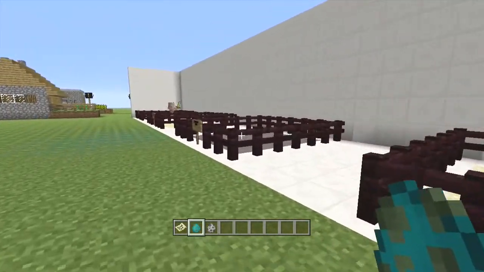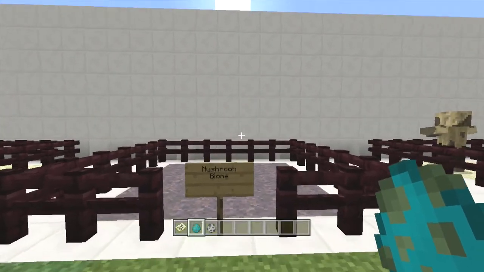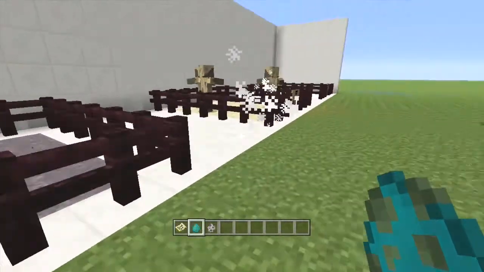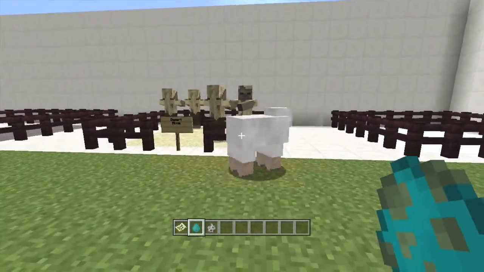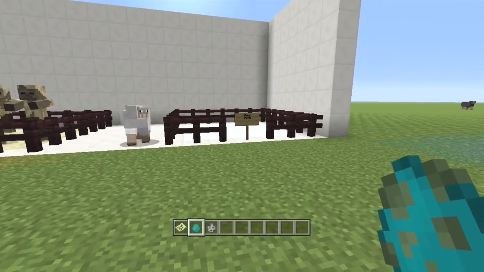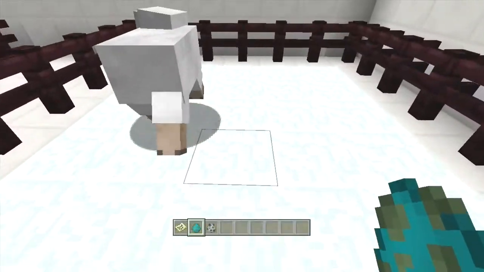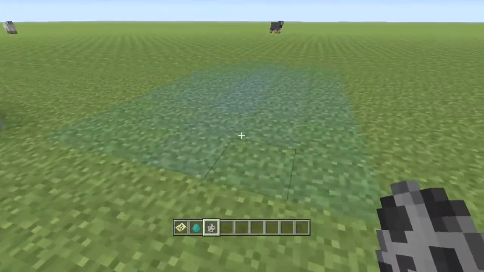But the mushroom one, look, it's zombie pigmen. The mushroom one is ideal if you want to have no mob spawning in your base or anything. So if you make your whole area of the mushroom biome, that would be good. And for some unknown reason, look how far away that is. I don't know why it's done that, guys. I'm really sorry. But that's supposed to be where the snow is, but obviously it won't. It's there, like you can see.